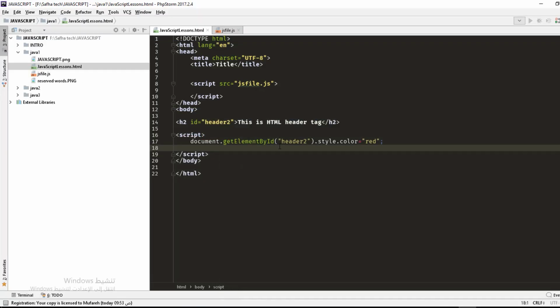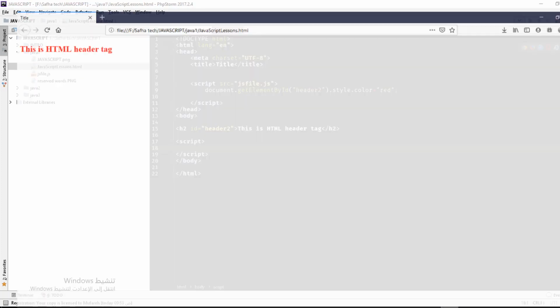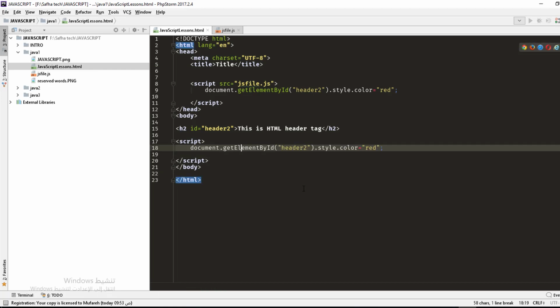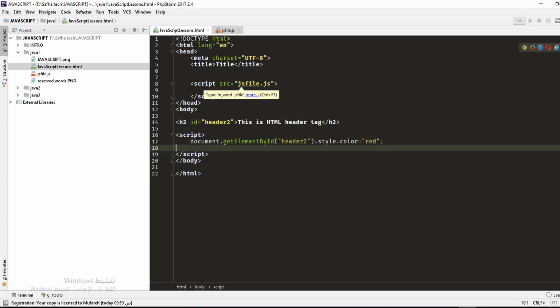It works. But why doesn't it work over there? Save, refresh, save and refresh. No. So it works if we write it here, but over there I don't know what the problem is, but we will find out.